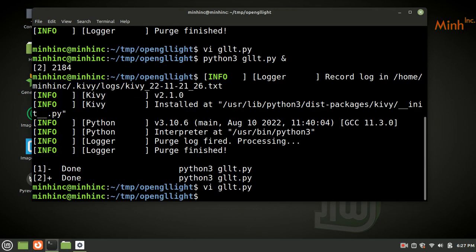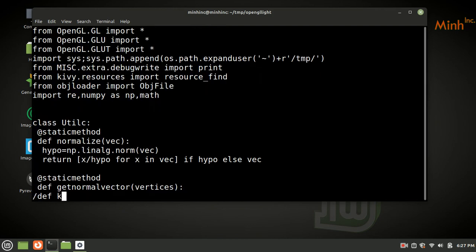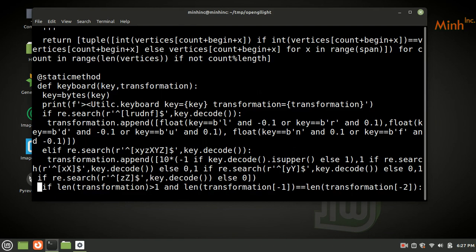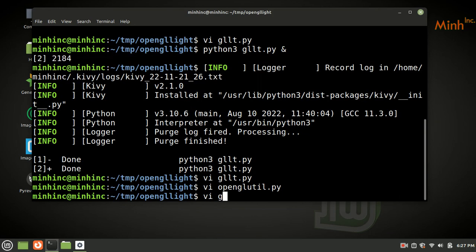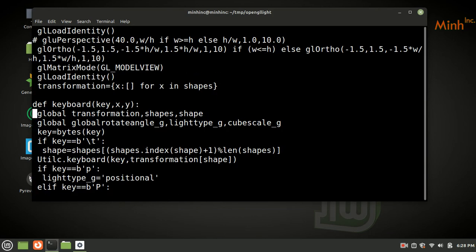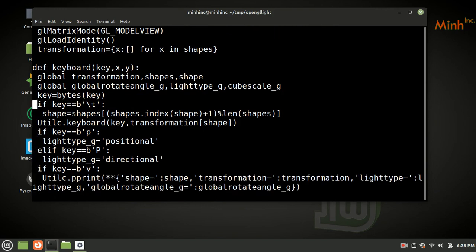And if you see the keyboard, the keys are L, R, D, U for left, right, up, down, and X, Y, Z to rotate along X, Y, Z. If I press tab, the shapes would change. Whatever shape is currently in focus would take the keyboard.